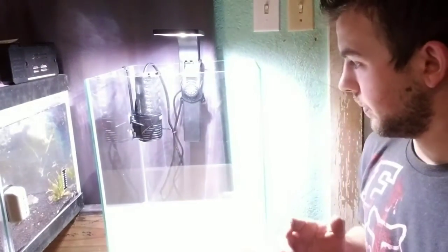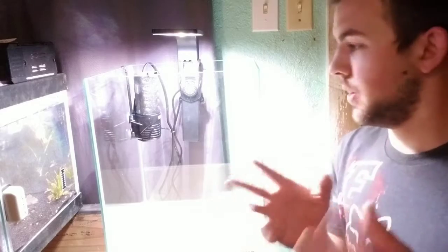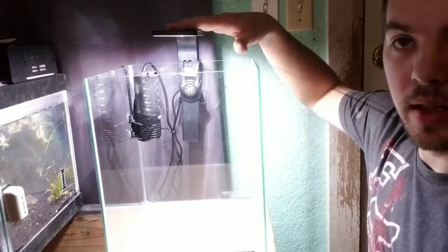The tank's all set up. This light is really bright, so it's hard to record with the camera. But let me show you real quick. Let me see if I can get it to at least focus in and show you what we got going on here. So, yeah, this light's super bright, so it makes it really awesome for shooting, because I can get a lot more of the colors in the shot.